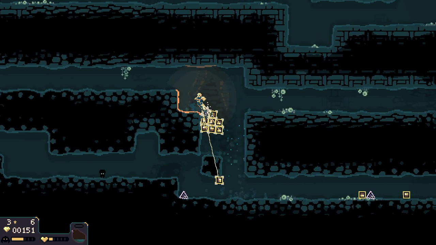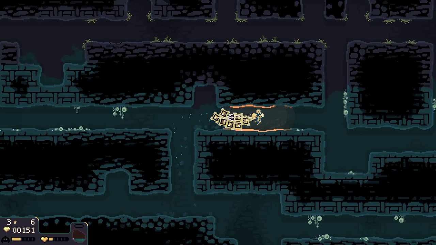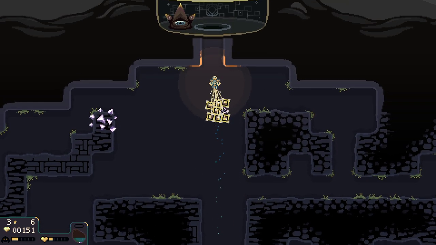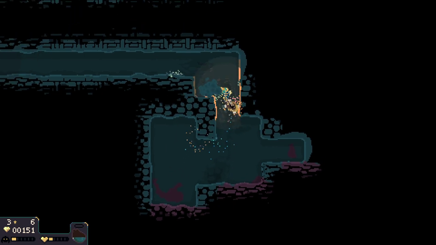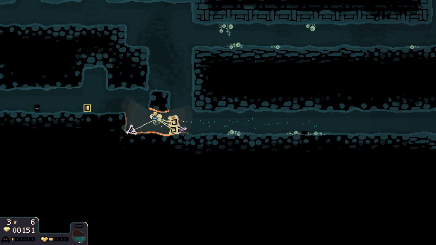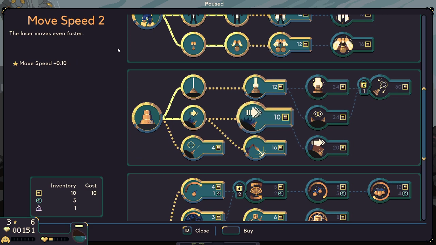This is good enough. Wait, why am I- I have no idea where I'm at most of the time here. Apparently. Yeah, I guess I should have dragged the teleporter with me then, huh? I keep making that mistake. Triangle if I need it. Give me that move speed.